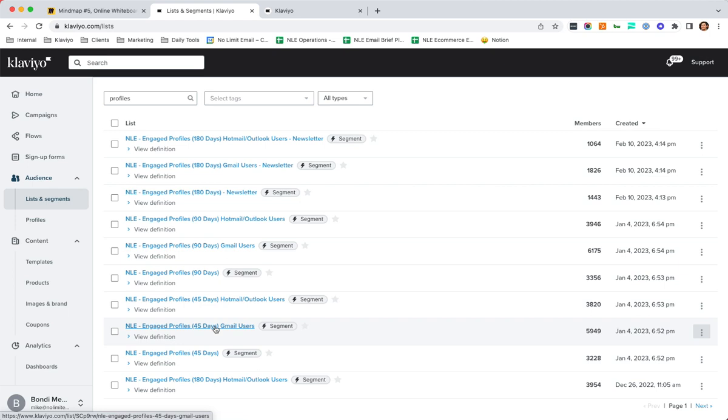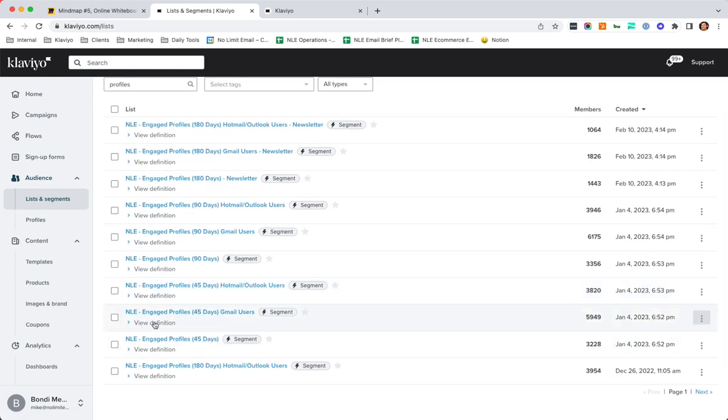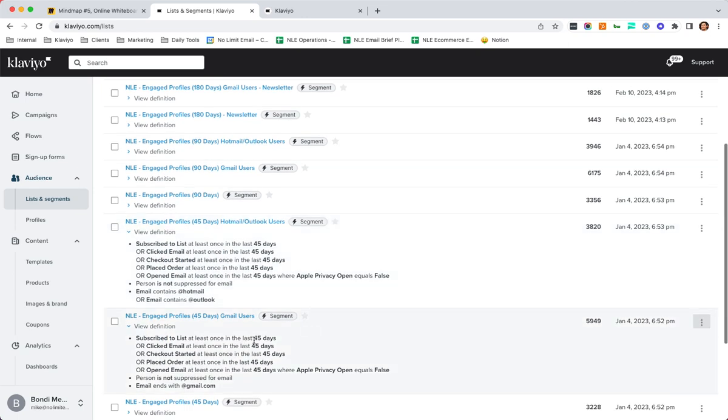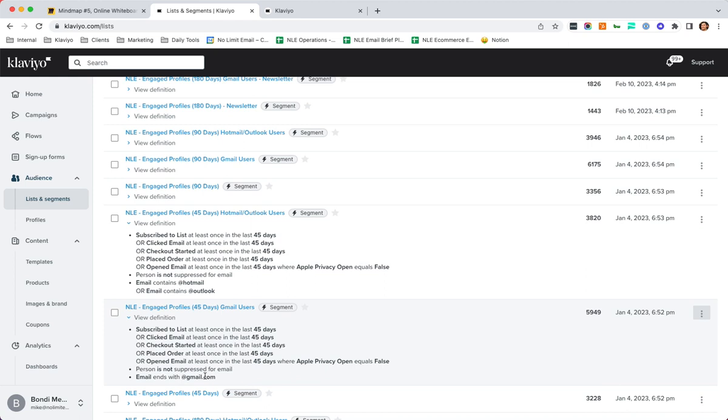I'd probably at least halve the time frame, but it can get as low as, you can even have to get down to 10 days engaged, especially for Hotmail, Outlook, Microsoft, they can be very, very strict. And so for the Gmail and Hotmail users, you're now saying, we only want to send to Gmail users who opened in the last 45 days or the last 20 days or the last 10 days. Then you want to start using this in your segments.